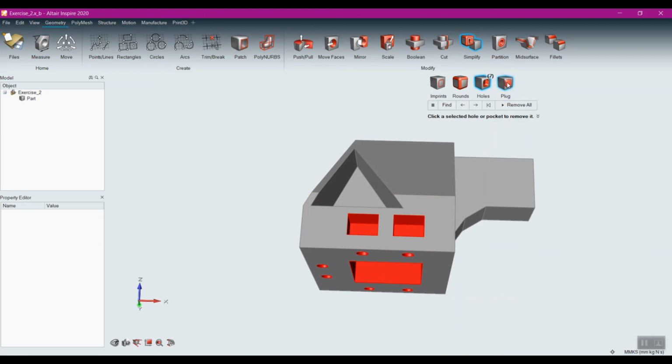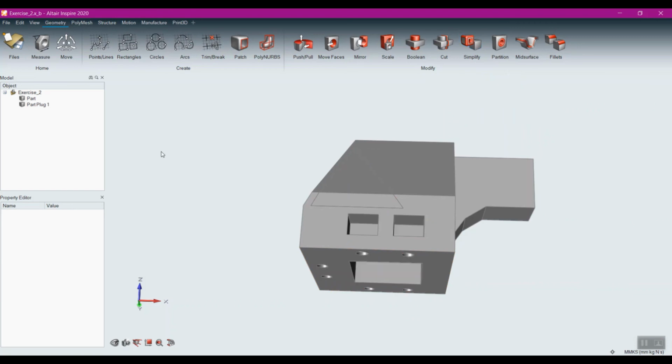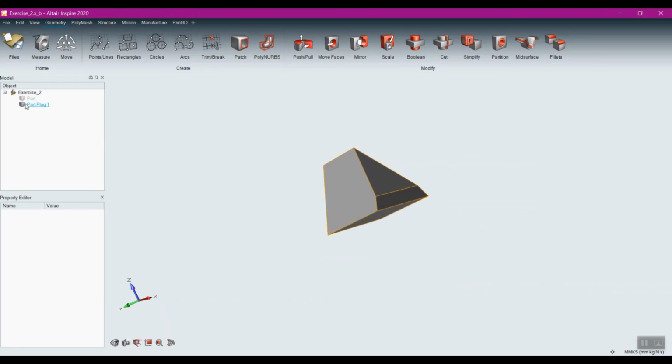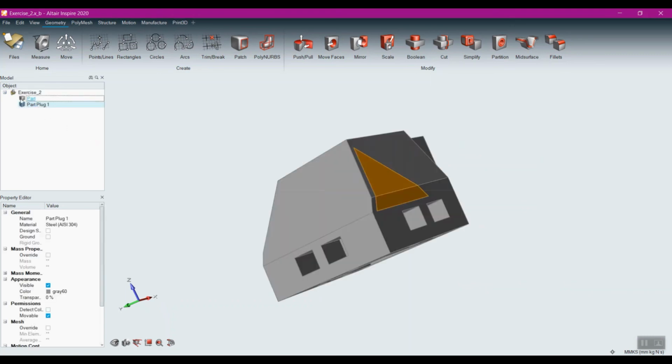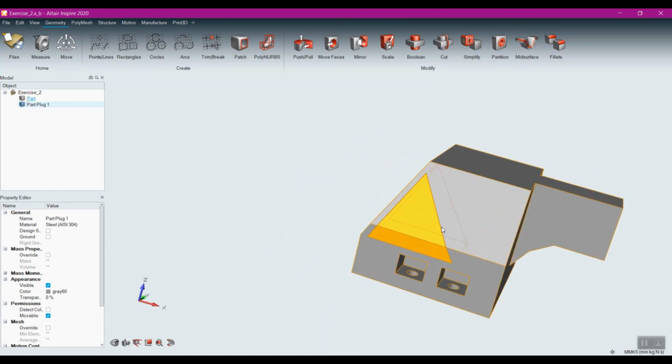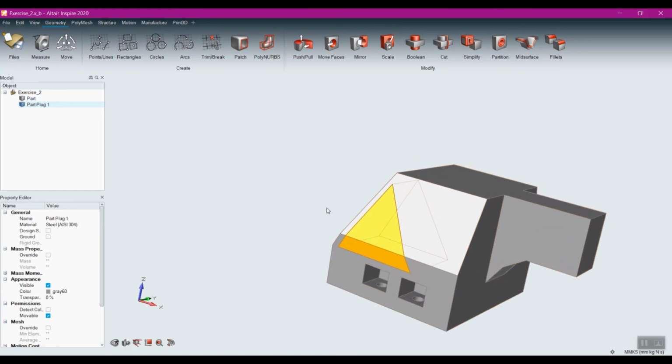Plug works in a very similar way to the holes. And in fact, it will work on the same features that holes work on. And again, I can come here to that and select it. But what plug will do is it will fill it in, but you see it has created a separate part here. So now I've got the plug there. Another thing that plug is particularly useful for is creating like a negative space. If you want to create a shape that is the interior of some other part, plug will do that for you. So those are the Simplify tools.